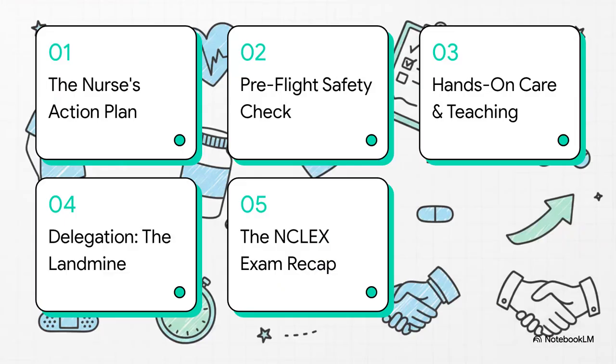So here's our game plan. We'll start with the standardized tools every nurse uses to keep things safe. Then we'll talk about the critical safety checks you got to do before any intervention. After that, we'll get into the hands-on care and teaching, then tackle the legal landmine of delegation, and we'll wrap it all up with a quick high-yield NCLEX recap.